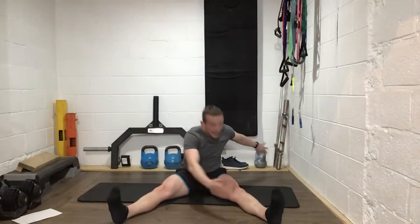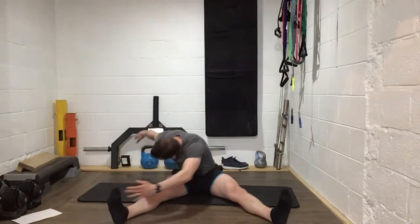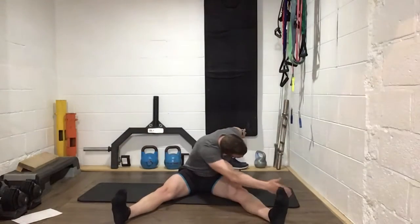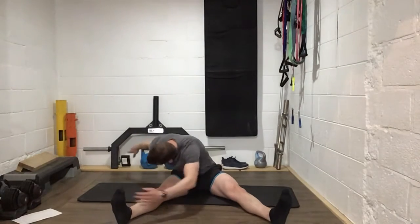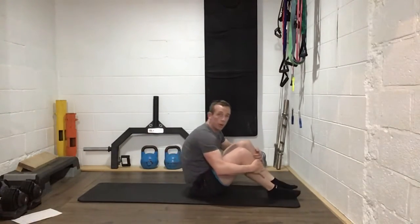Right, let's go for 2 more on each side. Last one on each side. Good work, everybody. And relax. And now we can go straight back from that position into our open leg rocker position.